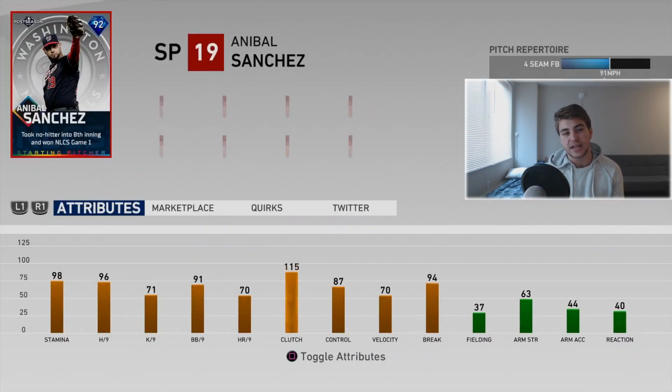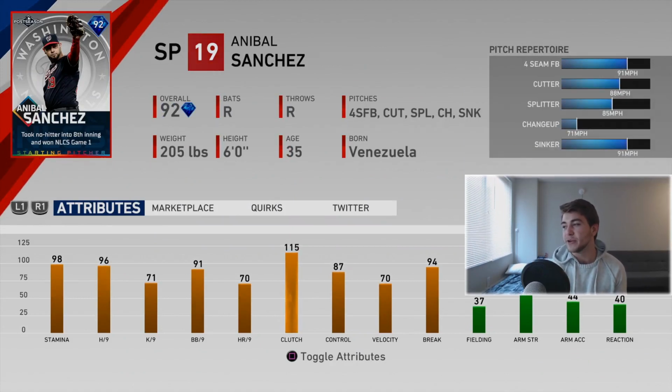Next up, we have Anibal Sanchez. Of course, he had a very good start, took a no-hitter into the 8th inning, and of course lost it, but had a very phenomenal game at the age of 35. So another one of those old vets. The Nationals, I believe the oldest team in the postseason, doing work, and won the first game against the Astros in the World Series.